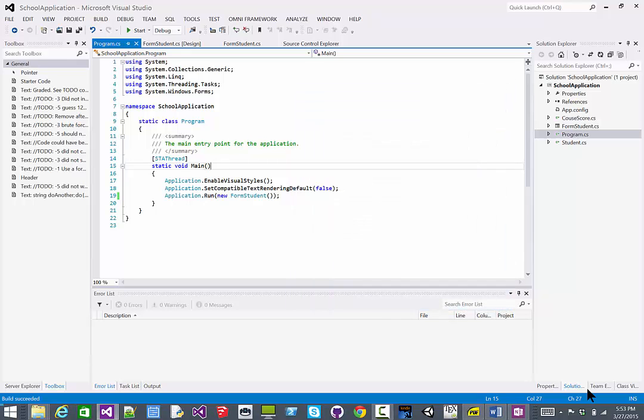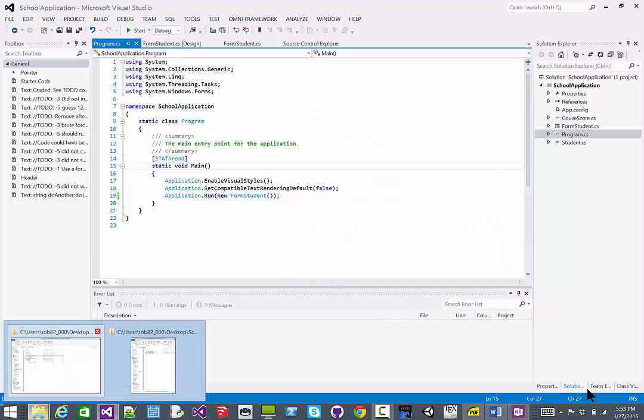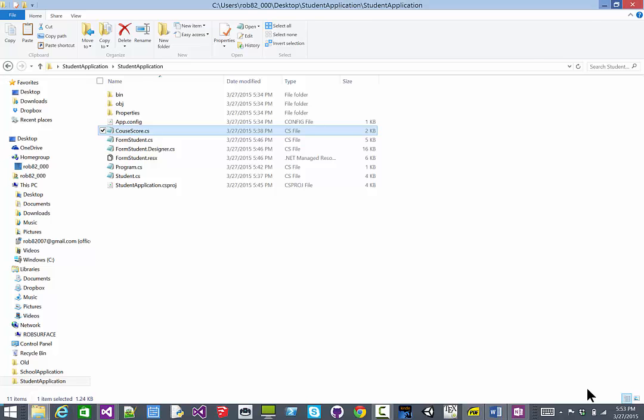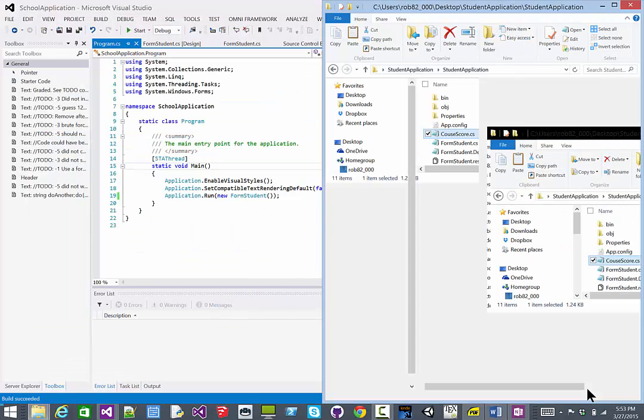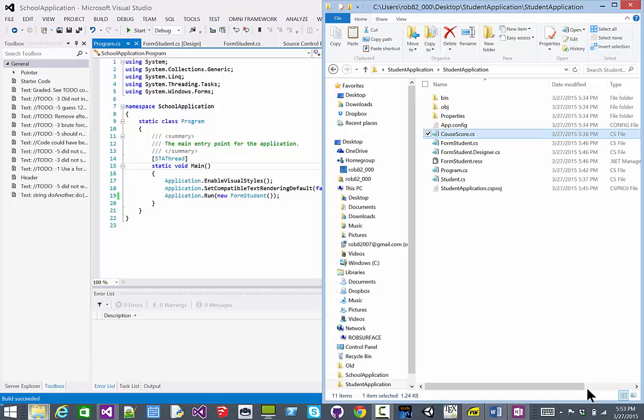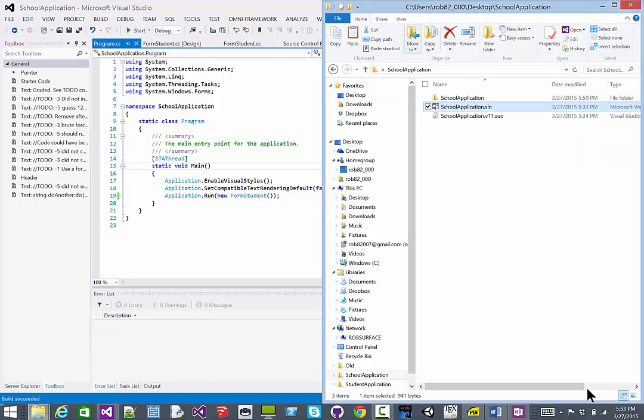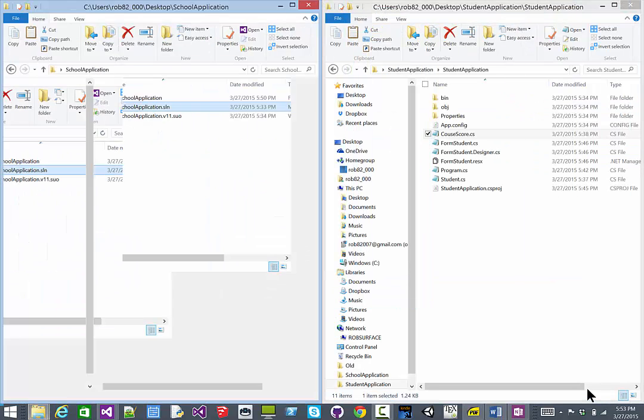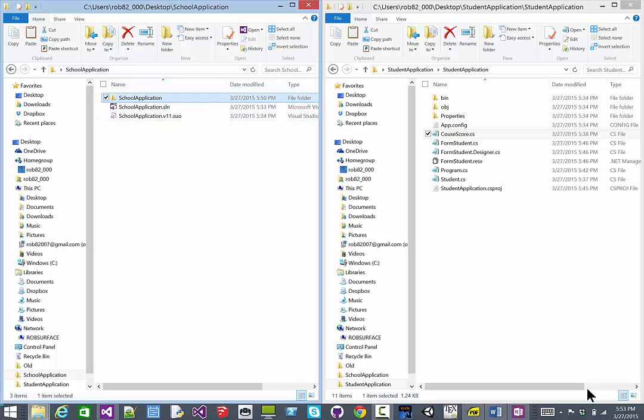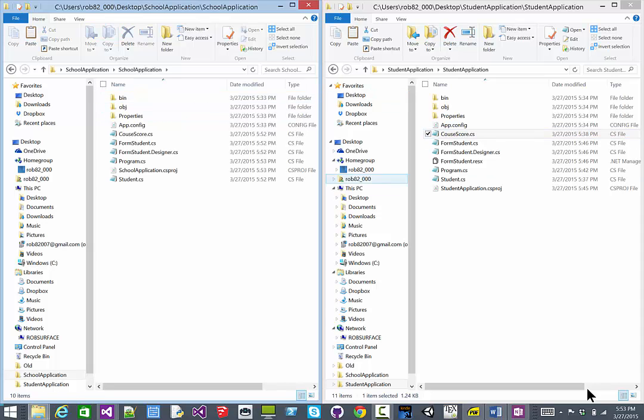So the keys were: using the File Explorer, copy the new files from where it was before to where you want it to be, so from students to school.